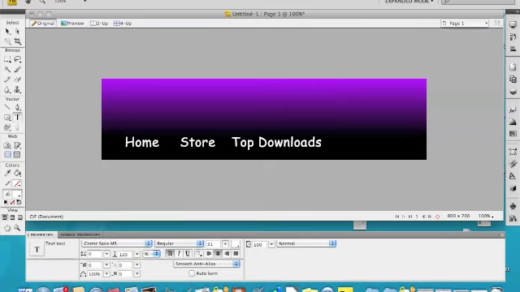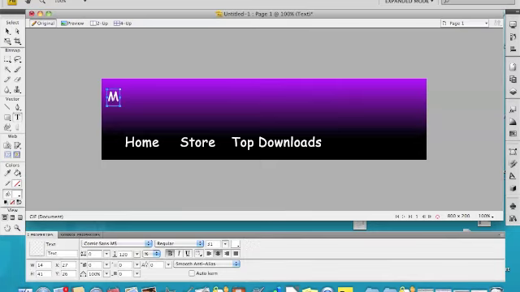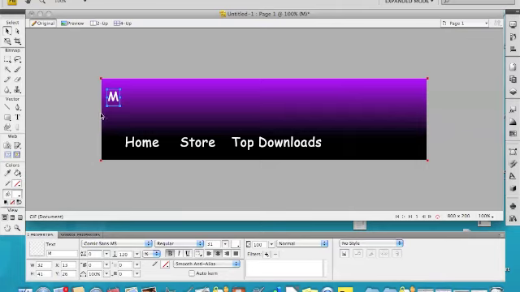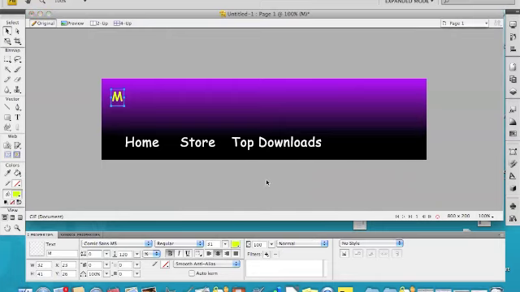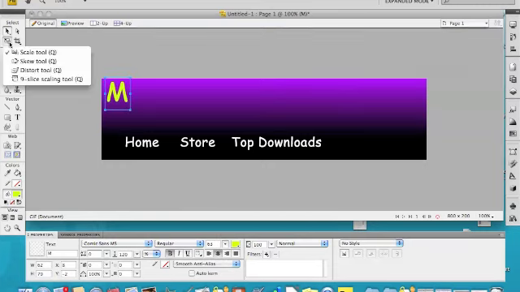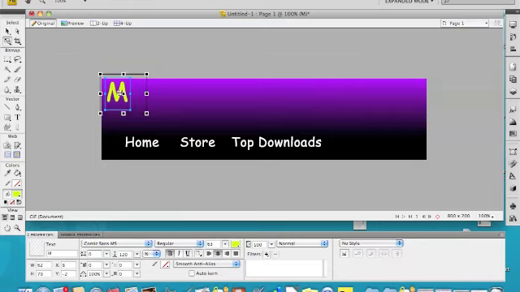So if I'm going for Music Madness, I'm going to make an M. I'm going to style that M by maybe making that a different colour, making that into a yellow colour, making that bigger, and I might want to twist it or rotate it by clicking on the scale tool and then being able to rotate it very slightly, and I could do that again and make that into some kind of logo. So that's how to set it up. Hopefully you can set up a navigation bar, and in the next tutorial I'll show you how to add some drop down menus to that.